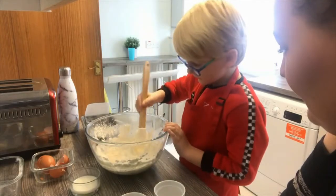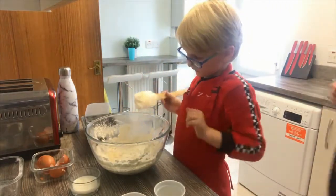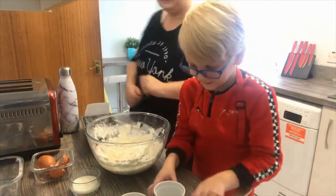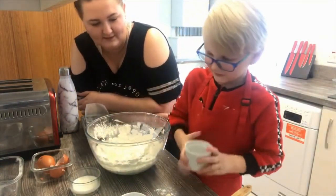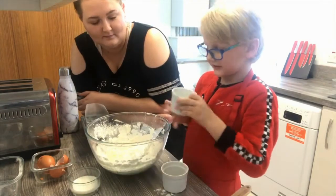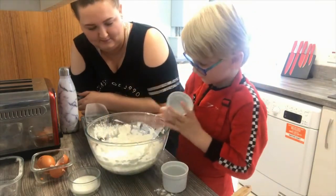You can put them in now. And it looks like there's snow coming. Yeah. And it looks like magic is coming. It does. Good job.